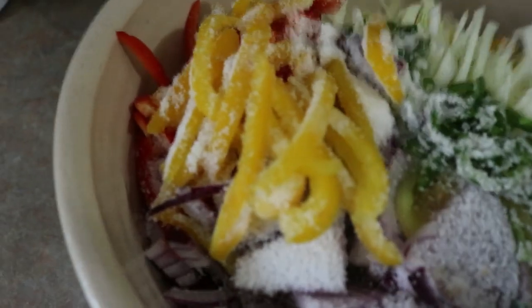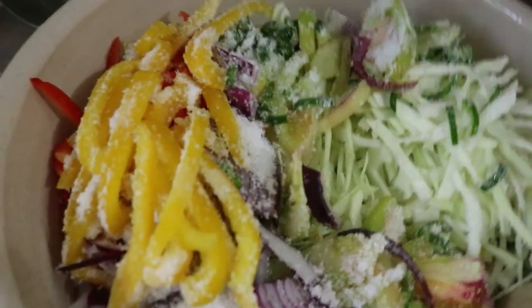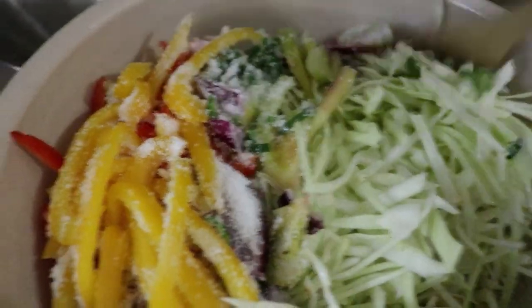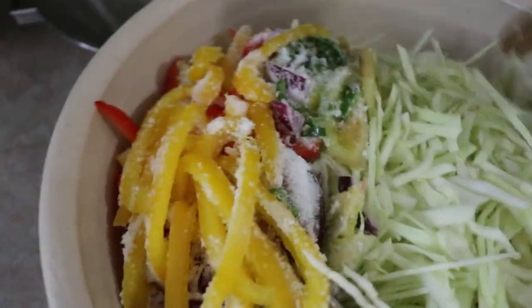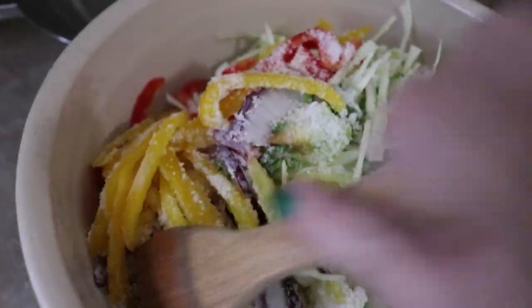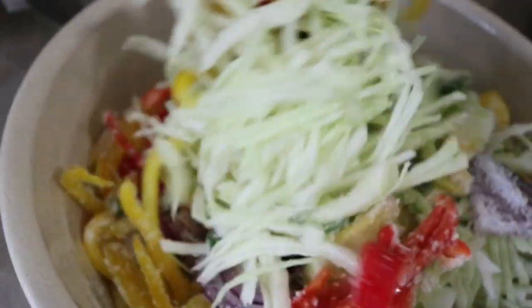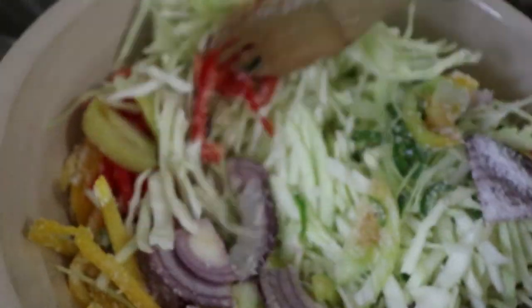Now, we're starting out with just this big monster bowl. In a little bit, I'm going to transfer everything to this colander, but I'm going to give it a couple of hours just in the bowl to sit. All in all, the salting part, you want to give yourself about 4 hours for the salt to kind of do its thing and work its magic.